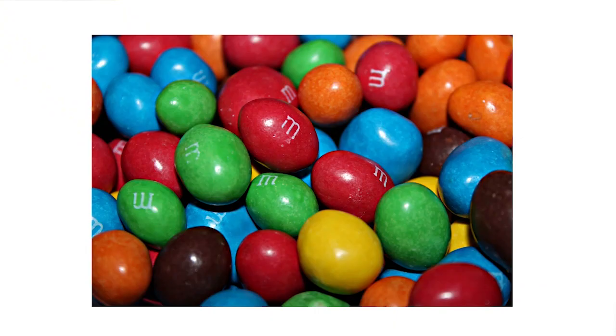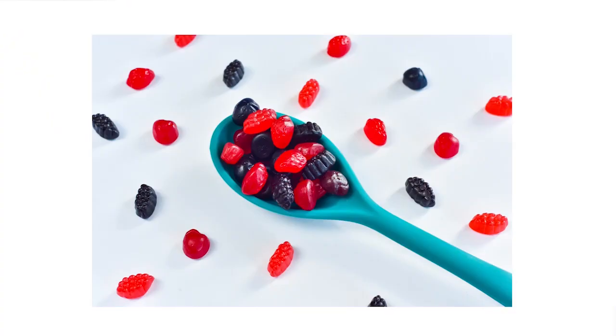Food treats also tend to be a really great motivator. You would want to use a small candy, something like an M&M, as a little treat where they would get one candy every time they go to the potty. If you don't like giving your child chocolate or something that's sugary, a really great alternative are those fruit gummies. They're not super healthy, but they still have that sweetness that makes them feel like they're getting a sugary treat as a reward when they use the bathroom.